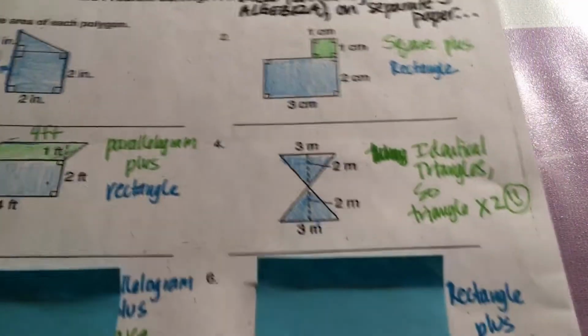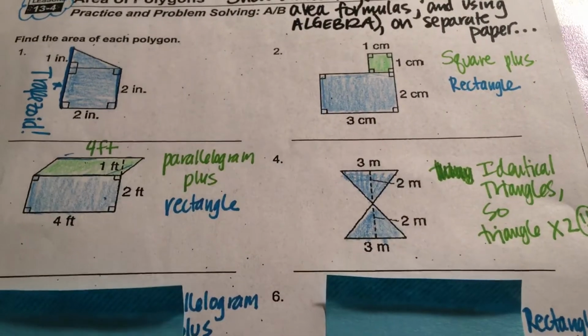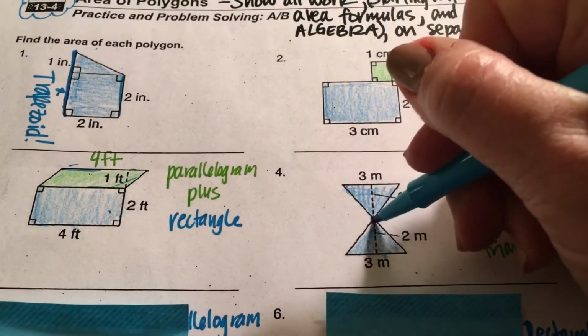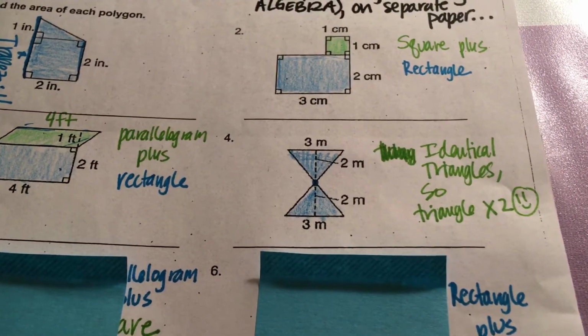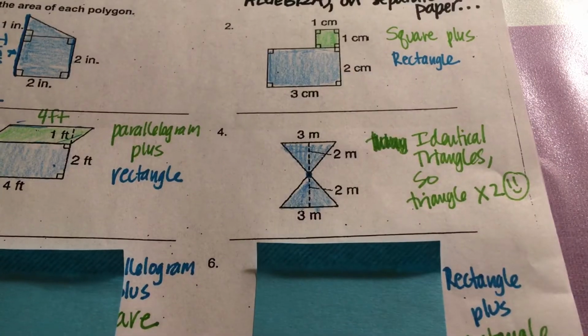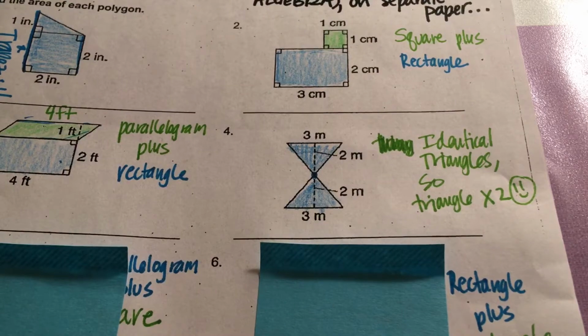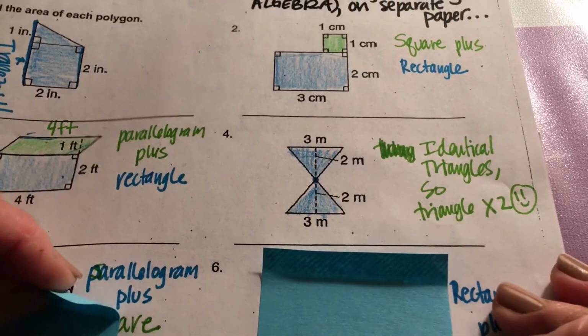This one, you've got 2 triangles. I'm not convinced this is a polygon, because this seems to be 2 separate shapes to me joined by a tiny point there. But let's just go along and think that it is a polygon, in which case you've got 2 identical triangles. So you could just figure out the area of one and multiply it by 2. It's completely up to you. If you want to just figure out 2 triangles and add them together, you could do that too.